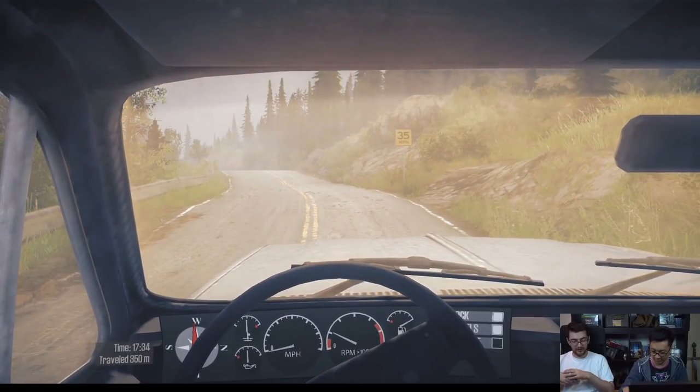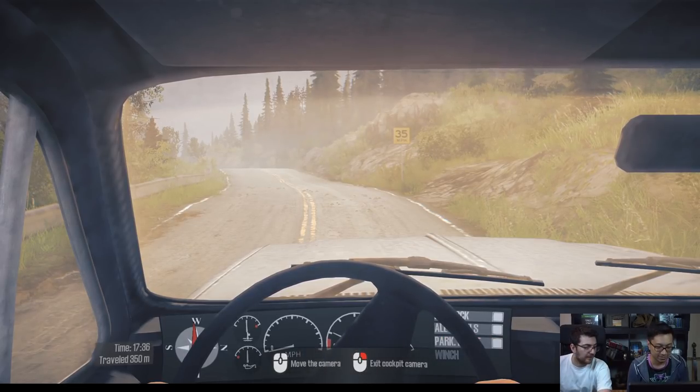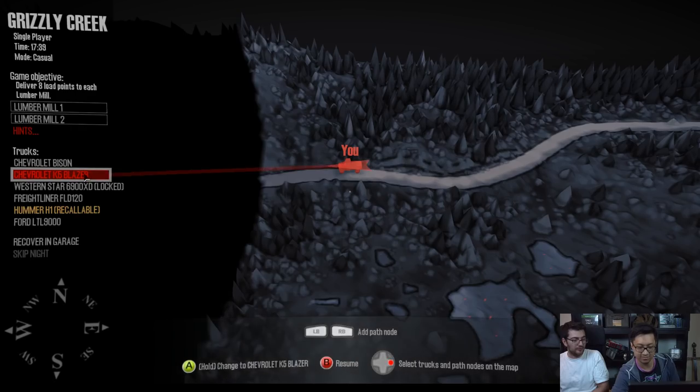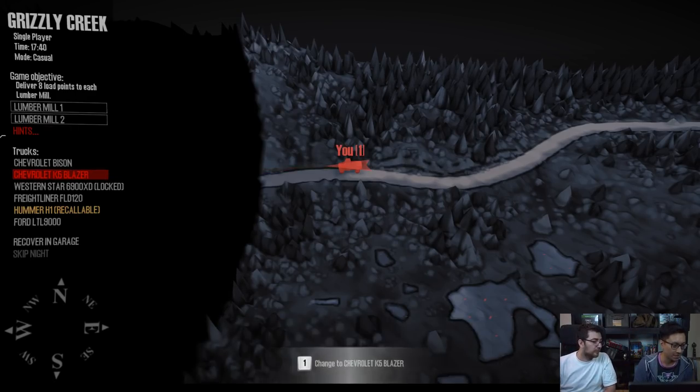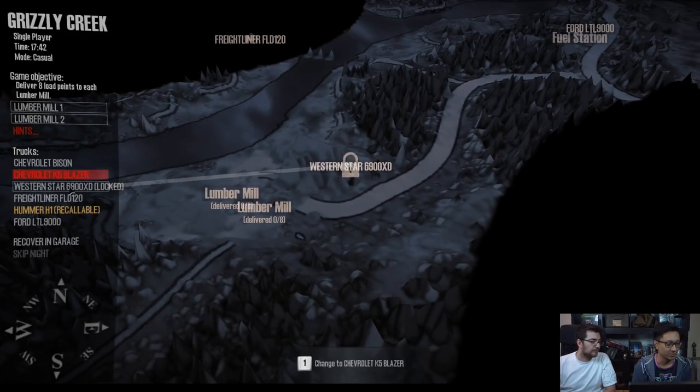Can you open the map for me? I can open the map for you. Let me just put my brakes on. Press M. Nope, that's not open. I do not know how to open the map with the French keyboard. No, just do it from the controller. So if we see, the Western Star is down there. Oh, it's locked actually. It's a journey. What's unlocked that's nearby?